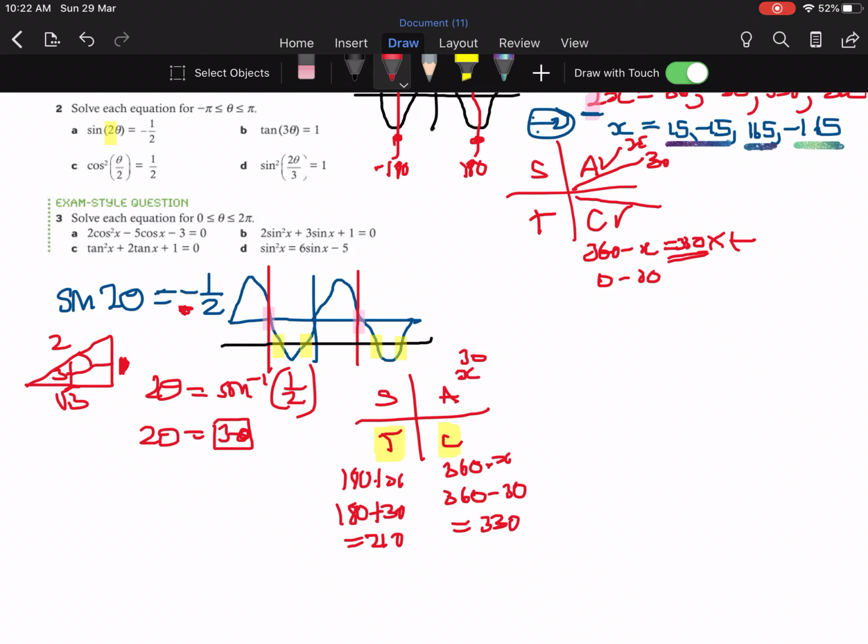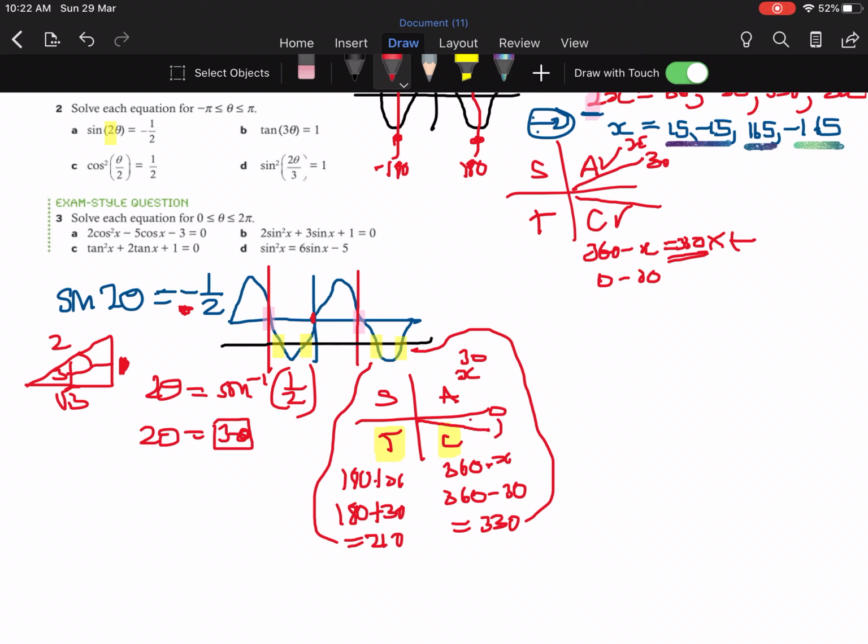So what are these answers I've just found? Well, that is 210 here, and that is 330 there. So now I need to find out what the negative ones are. So how do I find out what the negative ones are? Well, I can see that this is 0 here, so therefore the negative one's just going to be negative 30, which is obvious because I wanted the negative of it.